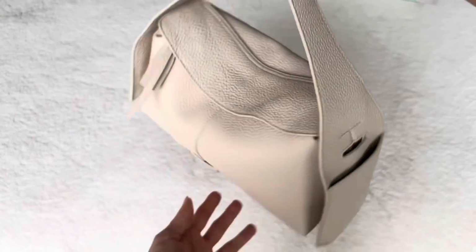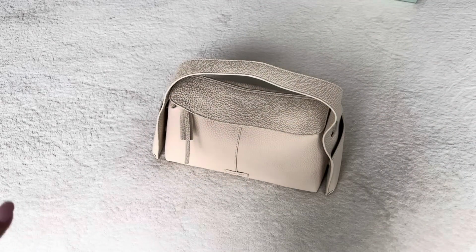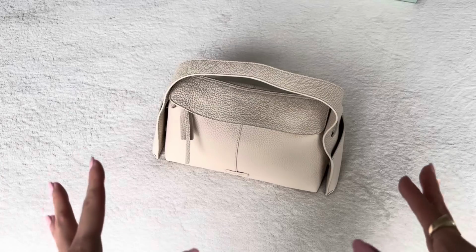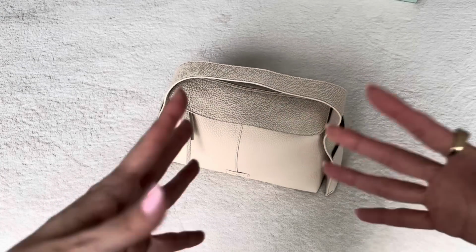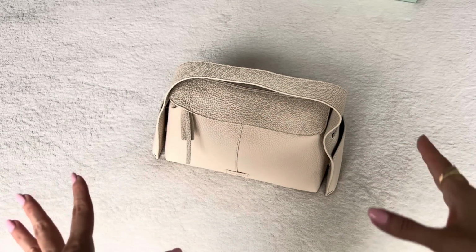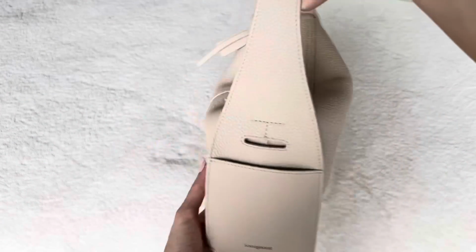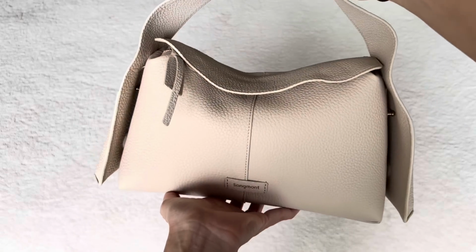But Songmont has a lot of different styles, different sizes of bags, so definitely check them out if you're interested in a mid-tier priced, more affordable bag that is kind of like under the radar. We talk about quiet luxury a lot nowadays, although I am tired of hearing about it because I feel like you should just do whatever works for you and not follow the trends. But this bag is just really different and unique and cool.